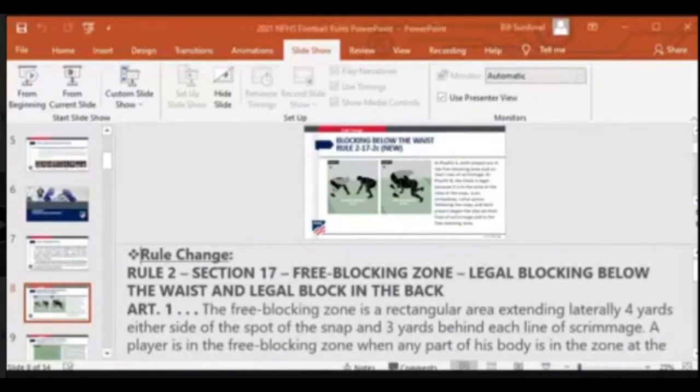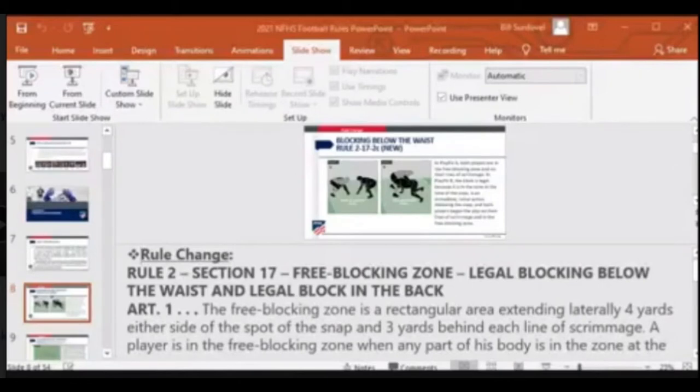The initial contact in this place here, the blocker loses control and the blocker starts a new block below the waist. That's a foul. So in contact, the defender gets away. And then once the contact is lost, your offensive player goes in and tries to establish a low block again. Being it was not part of the immediate initial action following the snap, he's not going to be able to get a second bite at that. Once that defender gets away from him, he's got to block him above the waist.